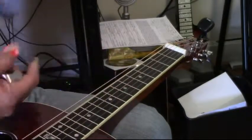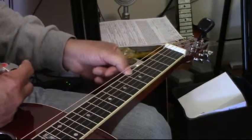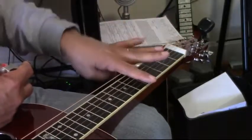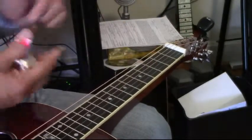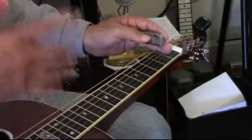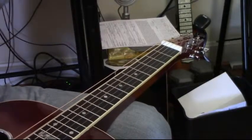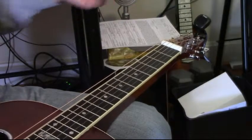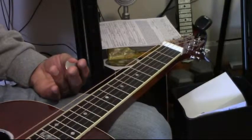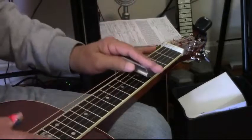So keep in mind that we talk about frets, which starts with open, 1, 2, 3, 4, 5. Or we talk about songs, which always starts with 1. Not always, but generally, it starts with 1. So I'll say Amazing Grace. I'm going to say we start on the 1 in the key of G, which is that open. And then I've been telling you, okay, now the 5th fret.